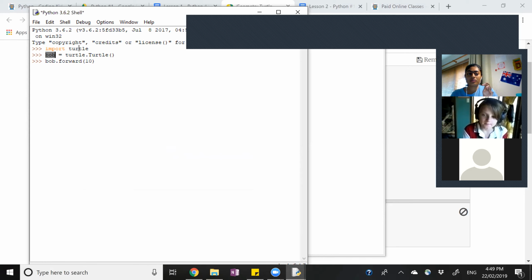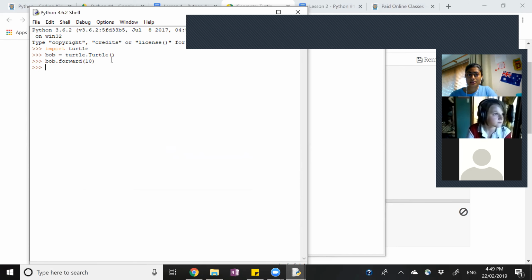So it created the turtle, and every function that's in this turtle went into Bob. So that's why forward is now a part of Bob. It's like Bob has a set of commands to do forward and all these different things. Now it's part of Bob. So that's why we want to say Bob dot forward, and that means Bob will move forward.